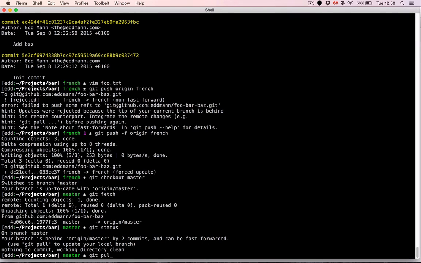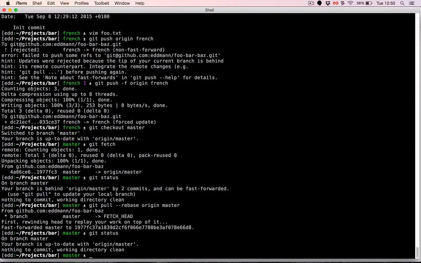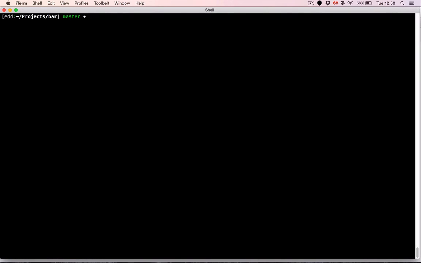So what we can do is say git pull rebase origin master, and we can do this because we're just replaying, since we don't want to do any merges. We're just replaying fast forward. You can see it's rewinding back where it can, and now it's fast forwarding. We can git status there; we're now there. I can do git branch delete French because we don't need that anymore. We've now finished that feature, and it hasn't affected master. We've been able to make a commit in master, resolve it within another branch before actually merging in. And yeah, that's really it.